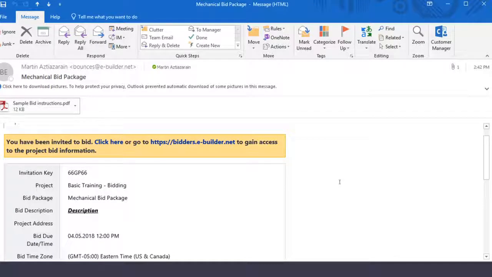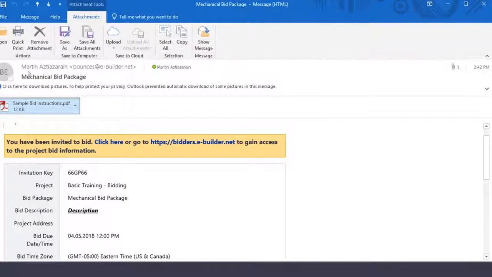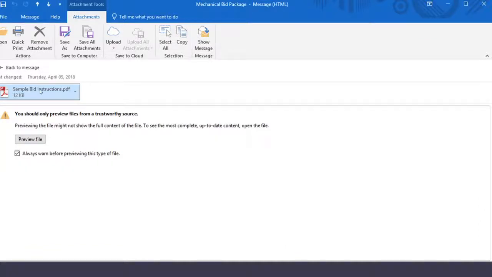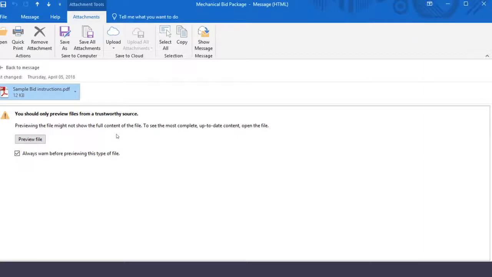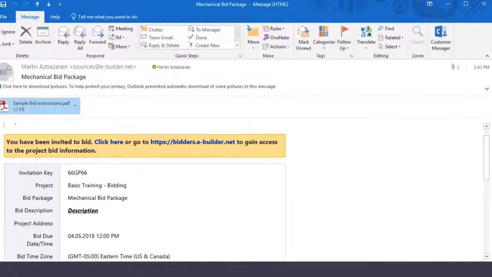A couple of things. First, the first attachment that you see at the top is, again, the bid instructions. This is something that we did in the first video of the bidding series, where we set up the bid package, and one of the components was putting in some bid instructions. As you can see, I made this a very generic attachment. If I double click it, it literally says bid instructions at the top. Not really that exciting. However, it does get the job done.